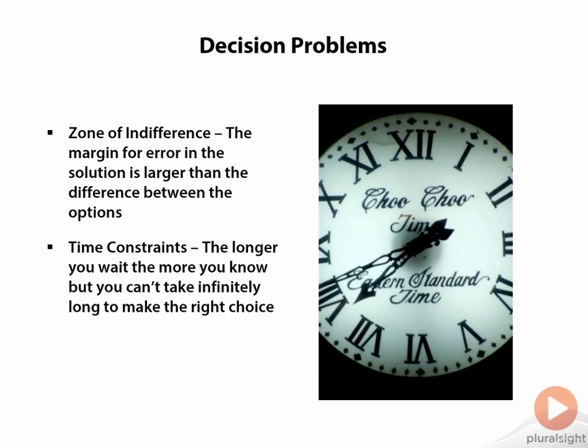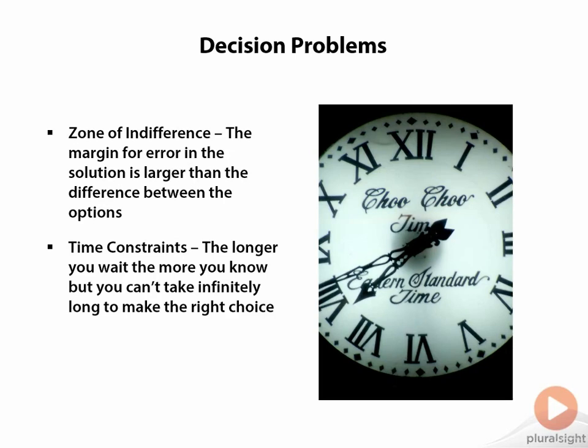So there's two problems when you're making any kind of a decision. And by the way, we're still talking about information architecture here. We're talking about how do you make decisions about how to break the information architecture down. The first is a zone of indifference where, you know what, A, B, doesn't really matter. A lot of times this will catch groups up because they'll argue about, do I do A or do I do B or do I do C, when it really doesn't matter. You just need to pick one and move on.